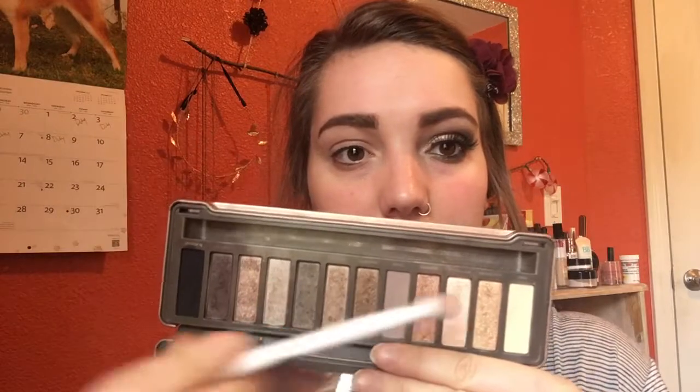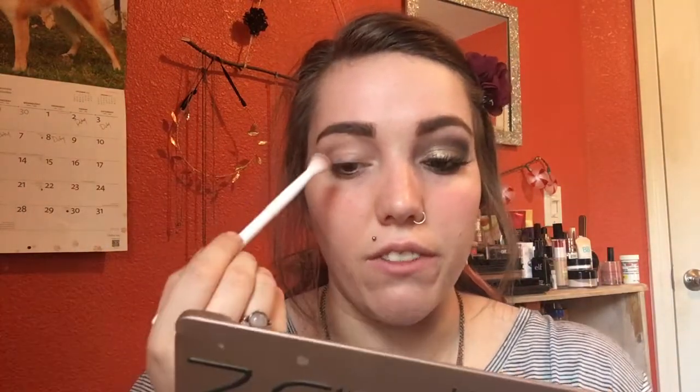I'm going to take a Wet n Wild blending brush and dip into Boxy just to set down the primer so that it's not as sticky. Then on the same brush, I'm going to use Tease as my transition color.